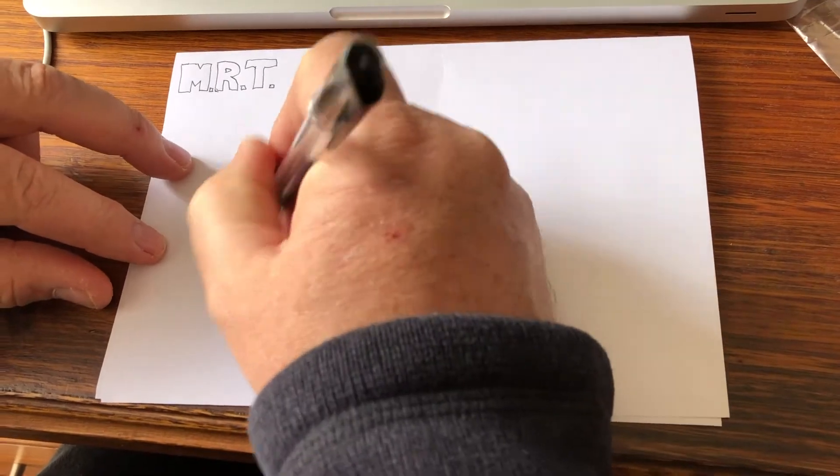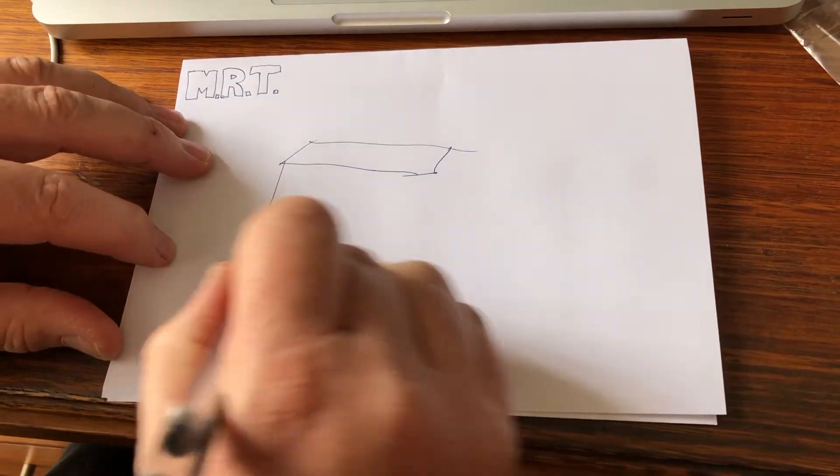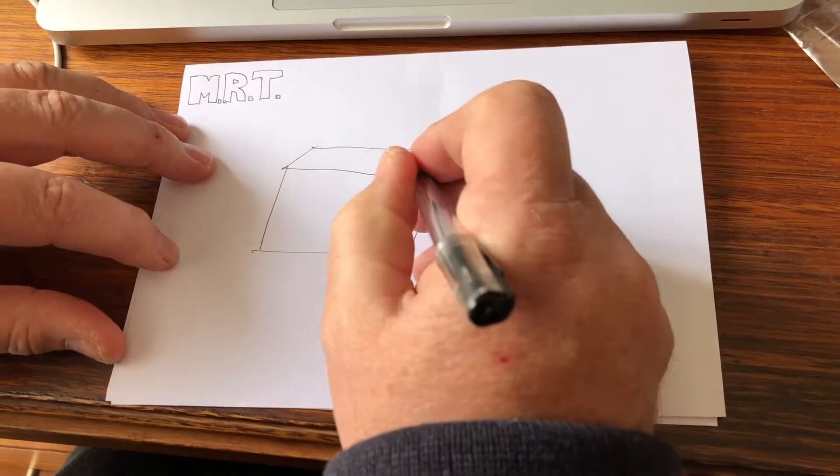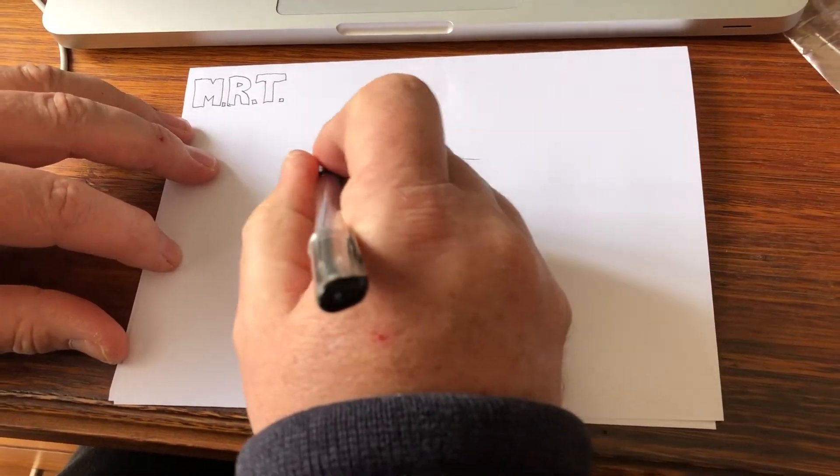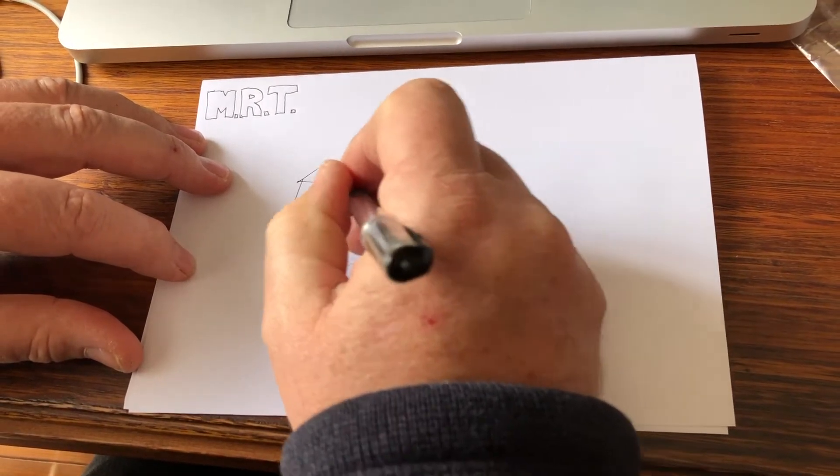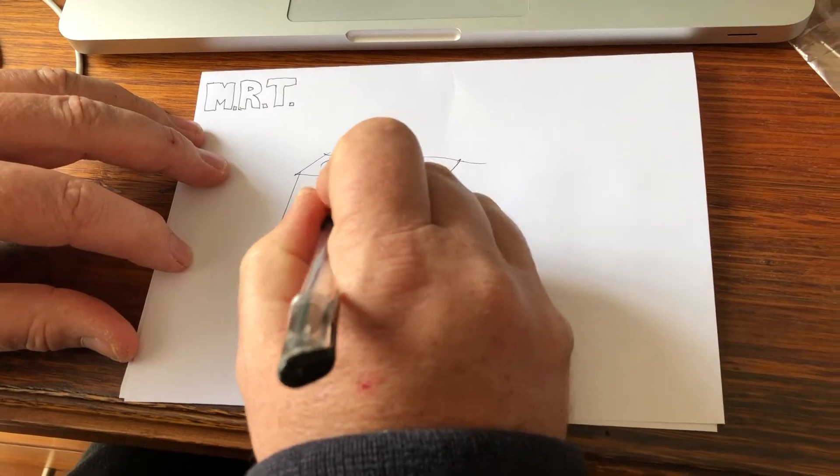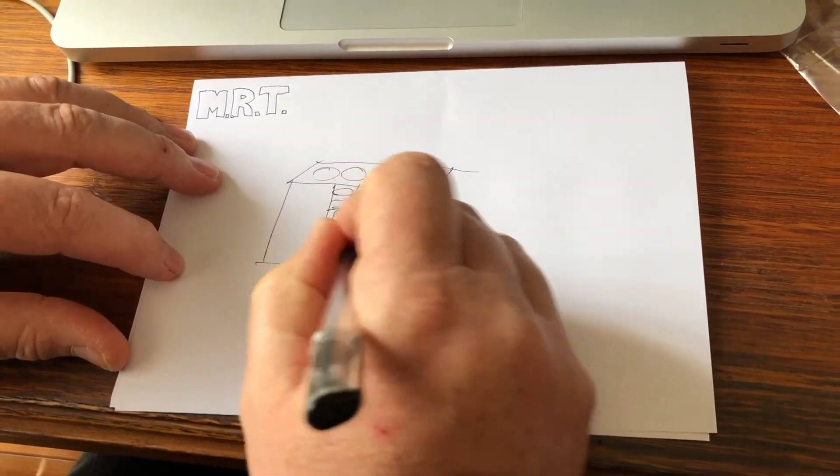Now inside your car engine, if you picture the block of the engine like this, let's say you've got a four cylinder engine. You've got four cylinders and these come down like this inside, your pistons are inside here and they go up and down, you've got a crank down the bottom.